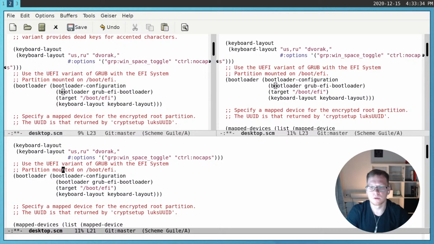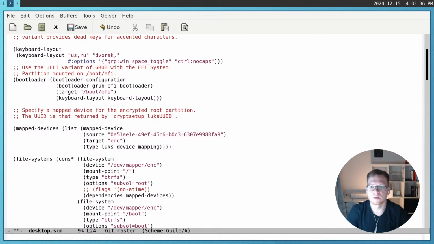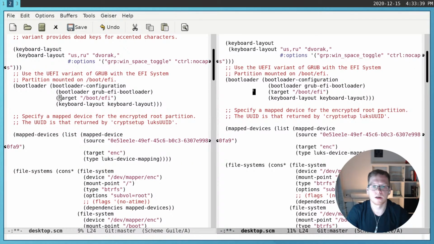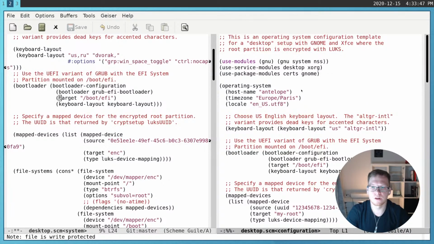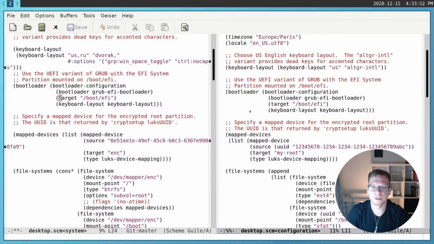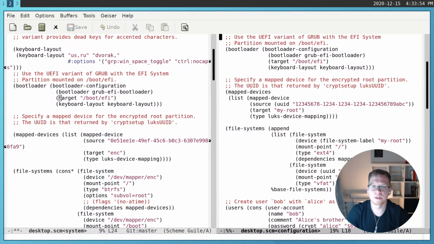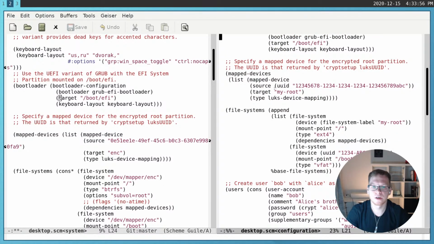Okay, I can open them side by side to see the difference. Configuration, desktop. Original file on the right, the modified file on the left. The original file has an example of mapped devices, and here we have to specify the UUID of our encrypted partition, and I specified it here.